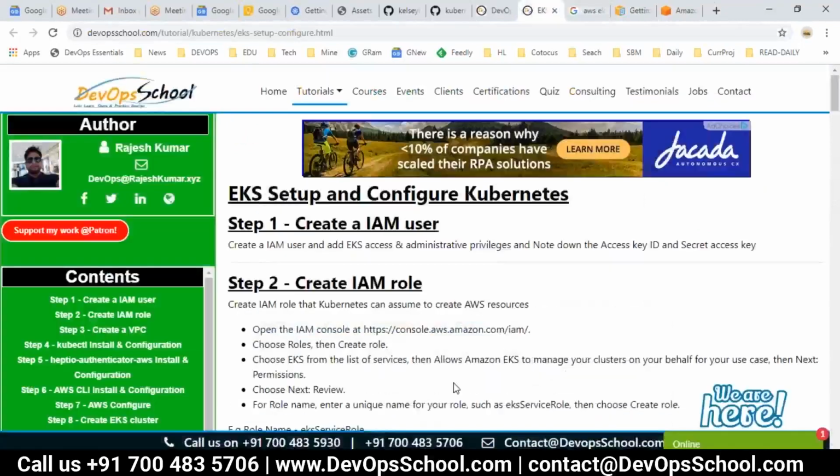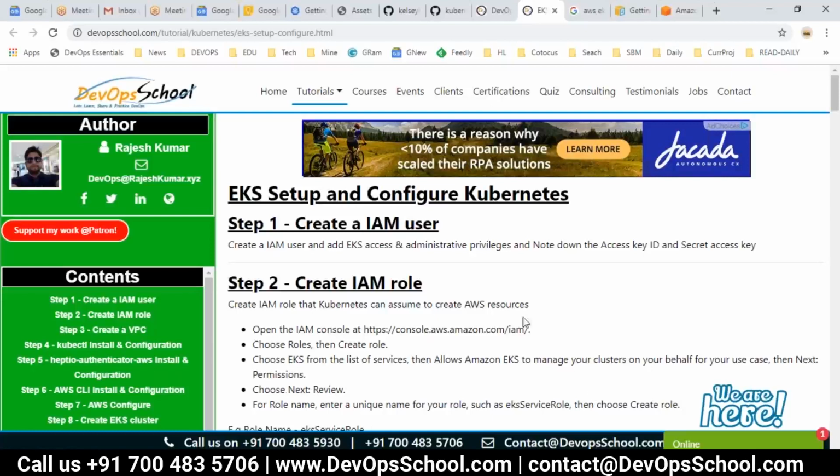Okay, so now this stuff I'm going to follow, but we'll have one break before that. And after the break, I'm going to set up an EKS cluster that will not take more than 20 minutes. And after that, I'm going to use that cluster. Any questions, any doubts which you have before we get going for the break?